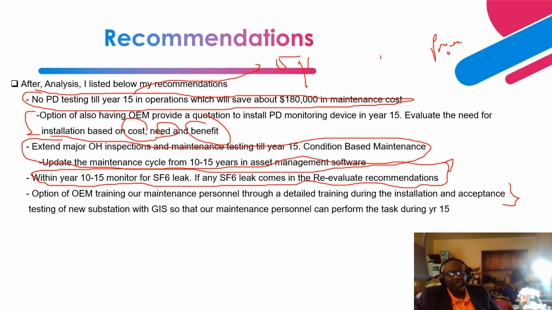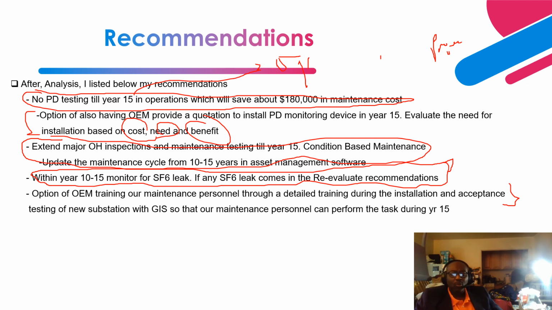So I discussed with them the opportunity to tag along and have our maintenance personnel trained, so that they can shadow the OEM technicians during the installation and site acceptance testing of this GIS, right? And also have them go for a formal training organized by the OEM on how to perform this maintenance during a major overhaul, right?